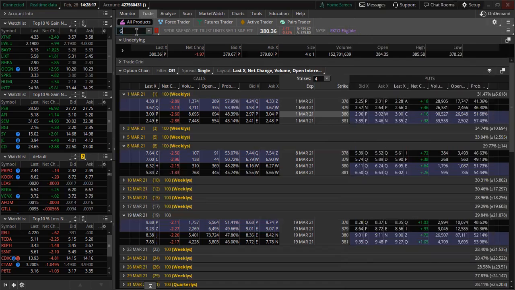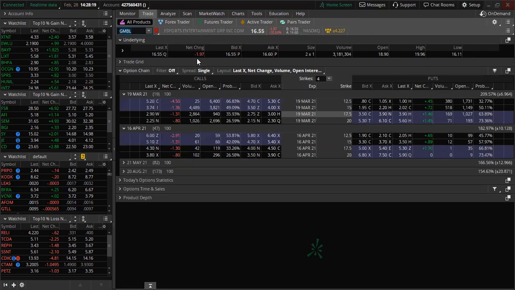So if we're looking at, say, we were posting about GMBL. Let's look at GMBL, and I could probably pull up the chart. Okay, so GMBL, we don't have any weeklies on that, do we? No. Okay, so GMBL, let's just go through a practical trade. What in this option chain is the riskiest but the biggest potential for profit that we have on this option chain?